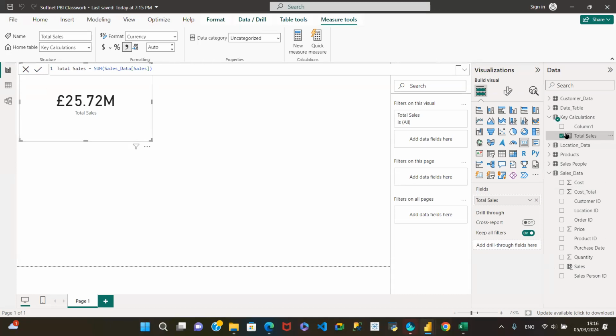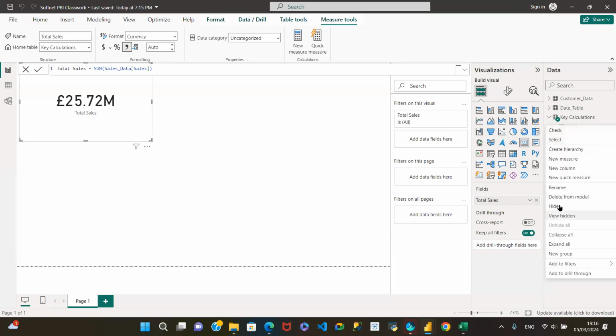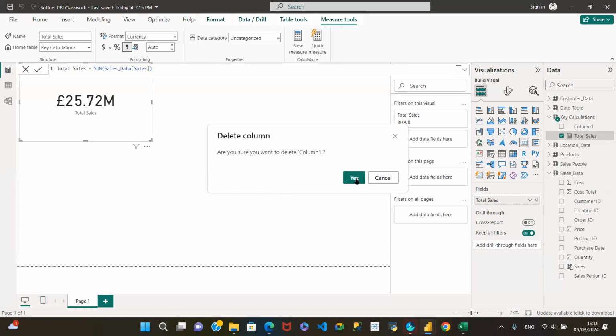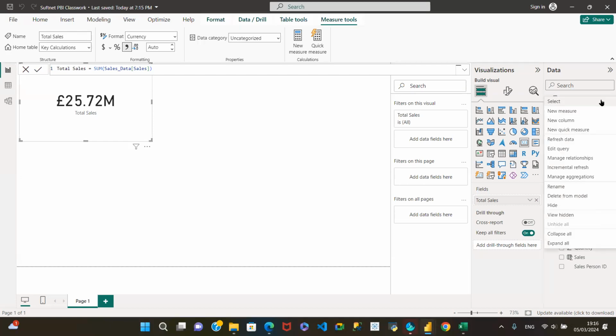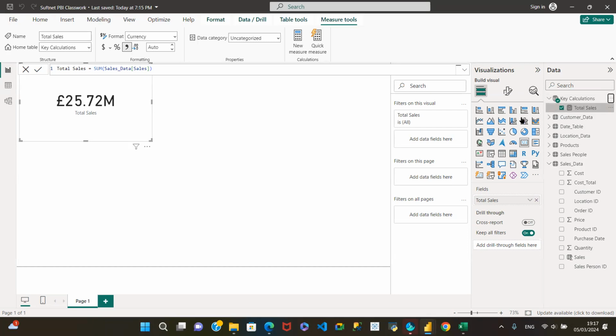Okay. I'm going to take out this column 1 because it's not useful. It's not adding any value, and we can't really convert it. I'm going to add a few more measures that we need. We need the total cost now.